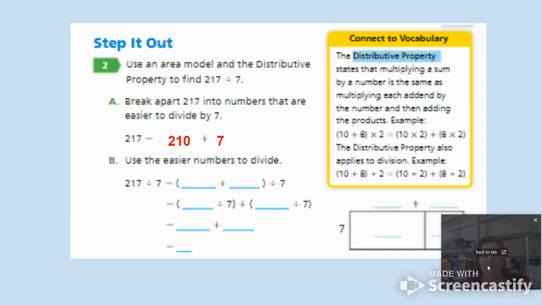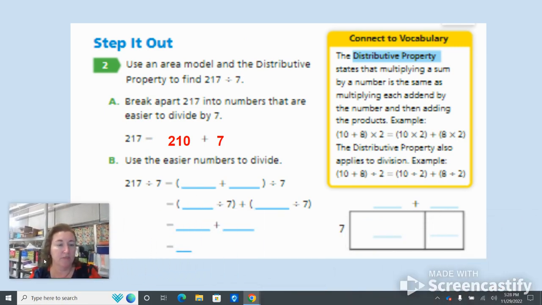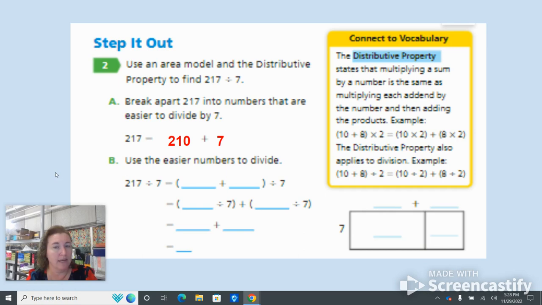The next day, let me move my picture. The next day we introduced distributive property. That's kind of what we were doing already. Distributive property is when you break apart your dividend into smaller pieces that are easier to divide by. I have this area model rectangle over here. It doesn't have a grid. We're not always going to have grid paper, and we really don't want to count all those squares anyway. So we could just draw a simple rectangle and fill it in and say what it's going to be.